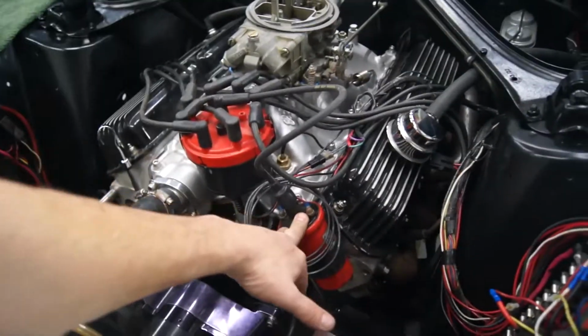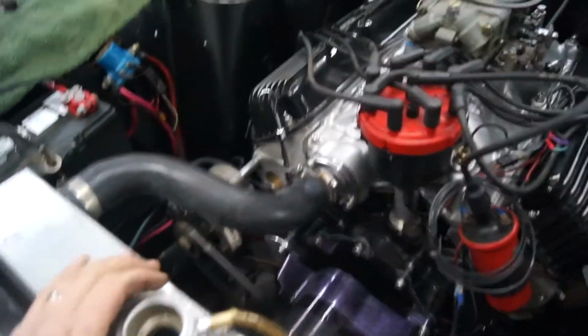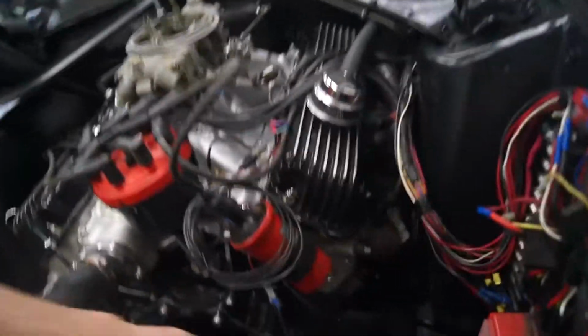But it wasn't energizing the coil, so it was just turning over. Once I plugged those in, I went in and hit it and it just popped right up. I shut it right off so I could make sure I had fluids and everything done. Got a little water leak here. I'm not liking that, and a little bit down here.